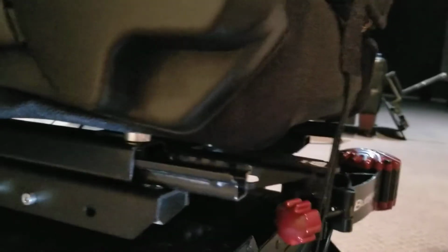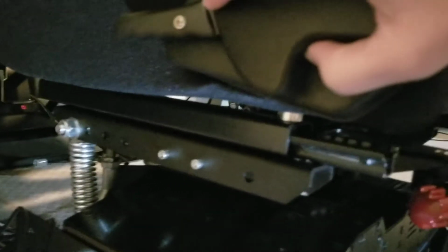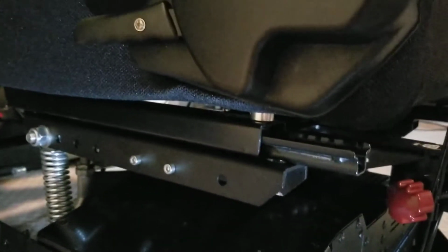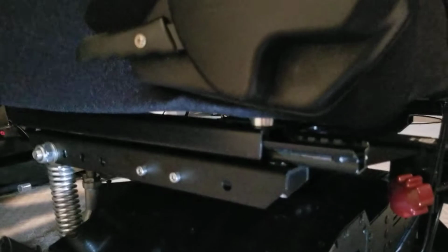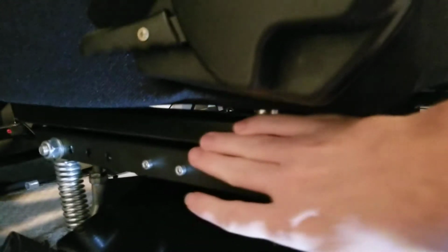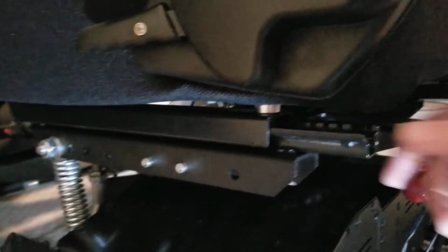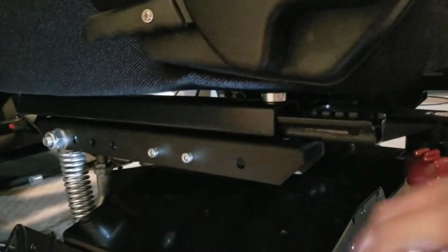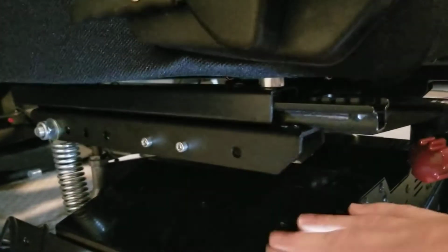Also, you can see I kept the seat mover so I can move the seat slider back and forth. When you're racing, though, you want to make sure that your center of gravity is level on this. Otherwise, the motion will mess up, so it won't be as good. So you want to make sure that when you race, it's set in the middle. If I'm playing a game where I'm not racing, then I can move it back, and it's not that big a deal. There is a little bit of movement here in the platform when it's not in motion, but it's not that major.